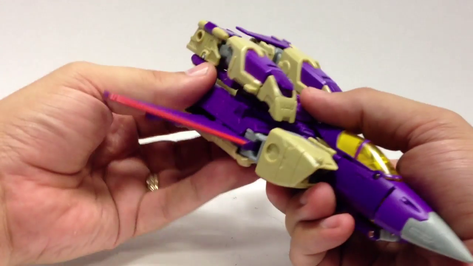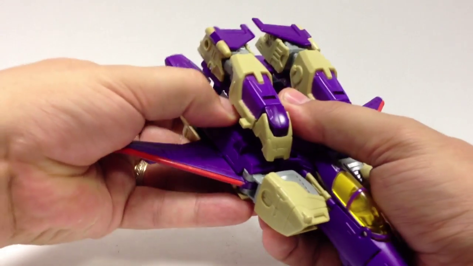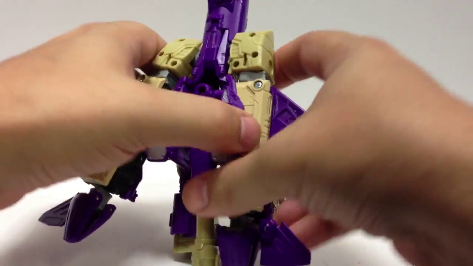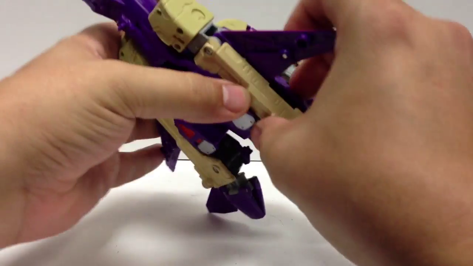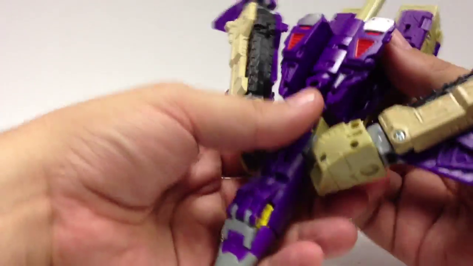So, on to robot mode. I just unpeg the legs here, which should not be this hard. There you go, pull them out. It helps if you, again, kind of do the twist thing to get them up. Rotate them around like this.